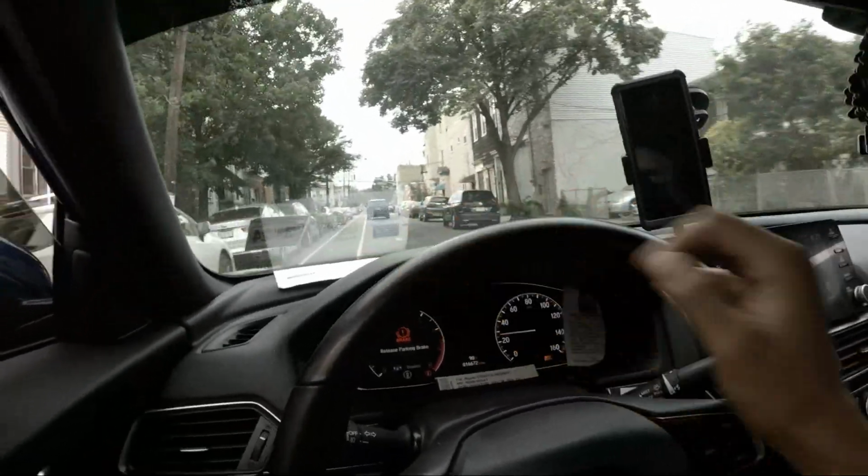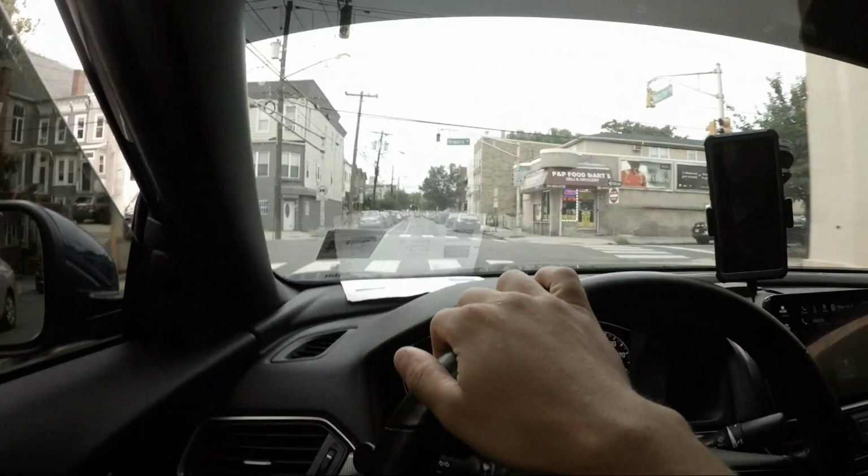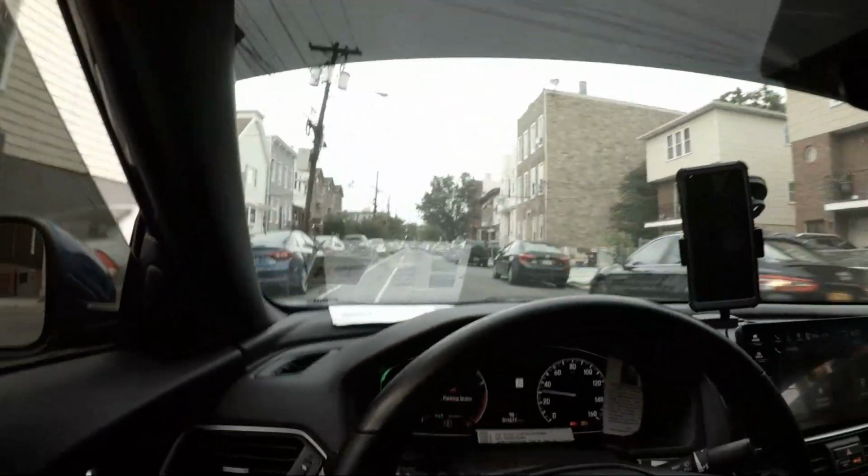But yeah, I'll do another video showing you guys how to, when you downshift, how to make the car pop. So let me see if I can show you guys real quick.